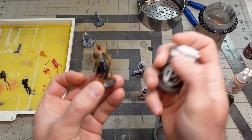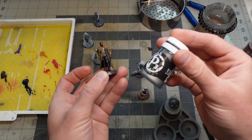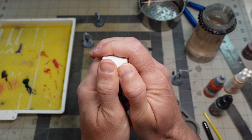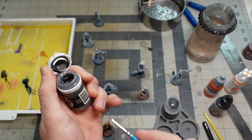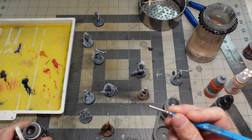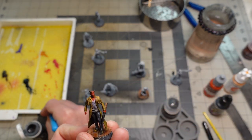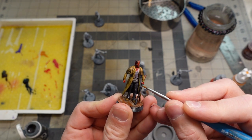So one thing though, when I'm using metallics, true metallic metals, I do like to leave them in the pots, because you can very, very quickly contaminate every color on your wet palette and turn it into a metallic color. It's very easy to do. And also I want those highlights to be kind of bright and saturated.